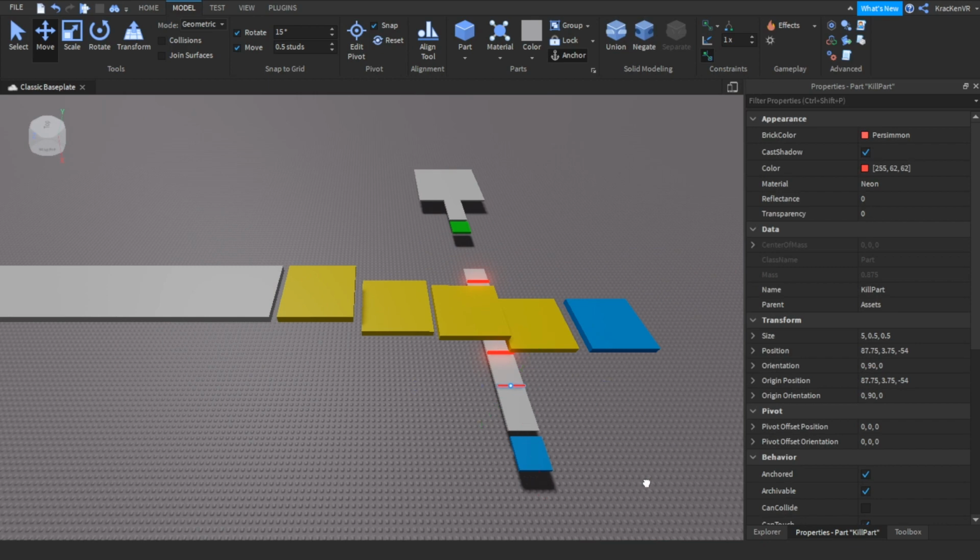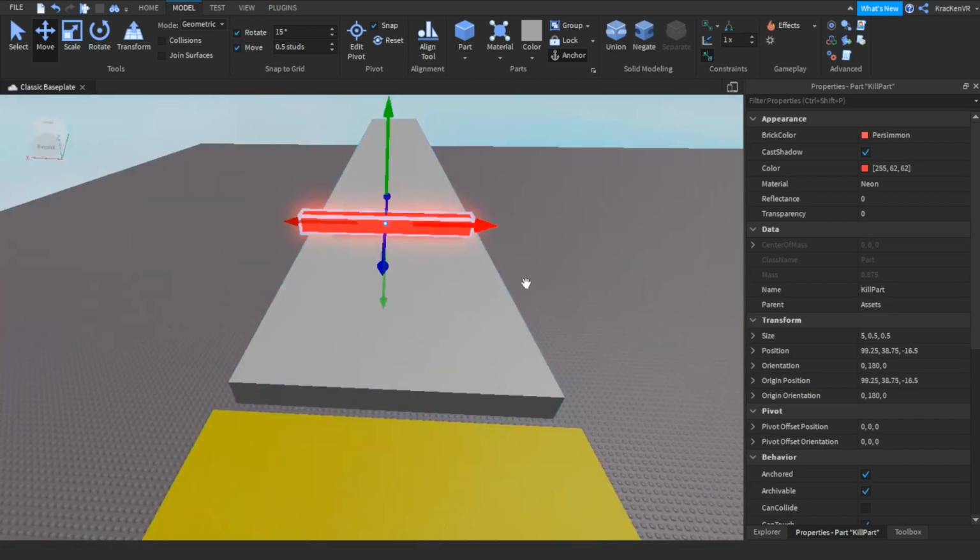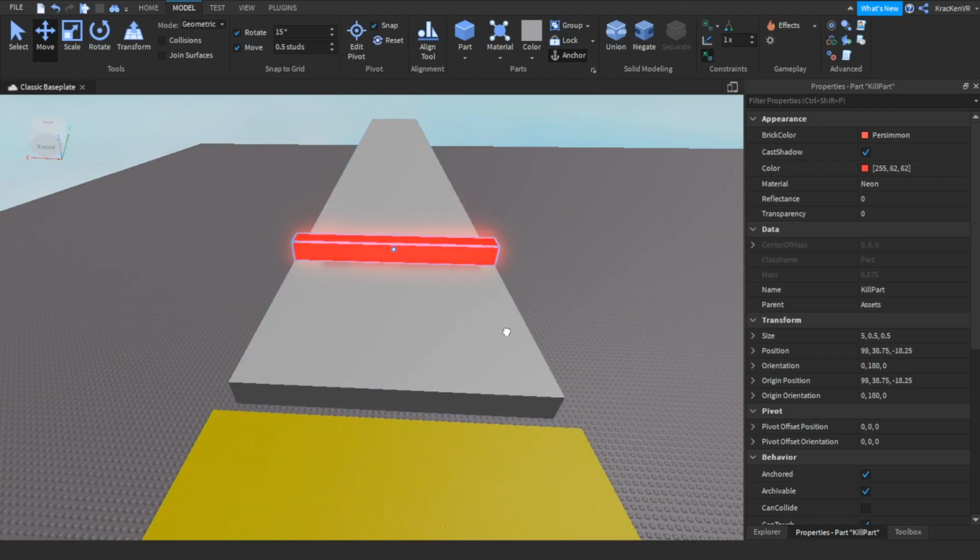Let's make a few more kill bricks. Come on, here you go.